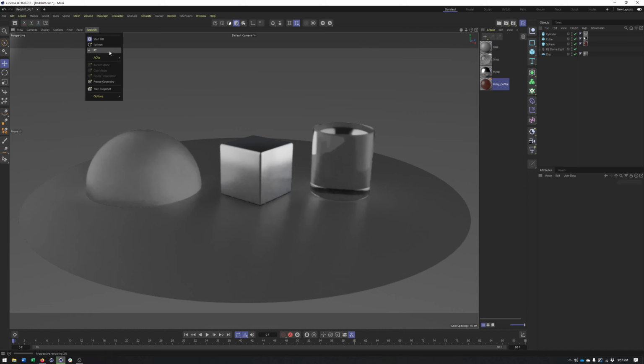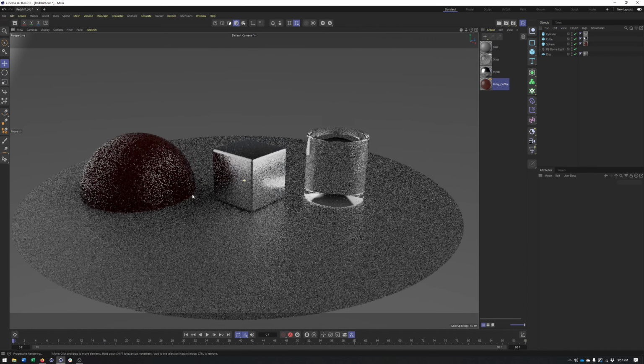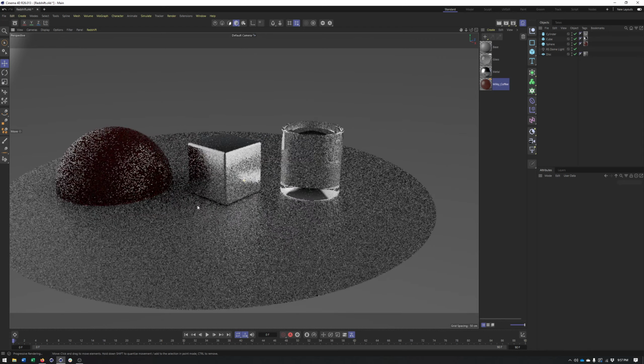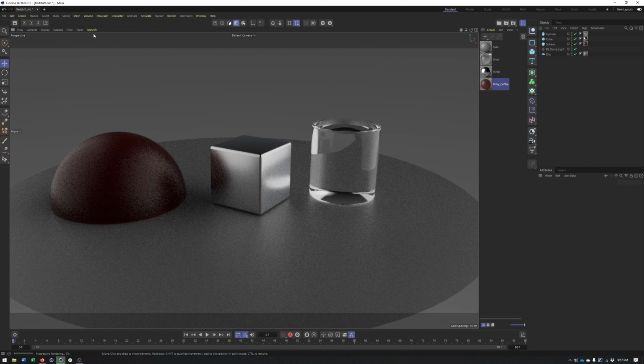But I would definitely recommend this if you are using your processor or perhaps you have a slower graphics card, because after all, these tips do apply to graphics cards as well if you want to speed things up a little bit. You can see how the viewport performance is quite a bit slower with RT off, though it does look a bit better. Another thing we can do here is undersample.